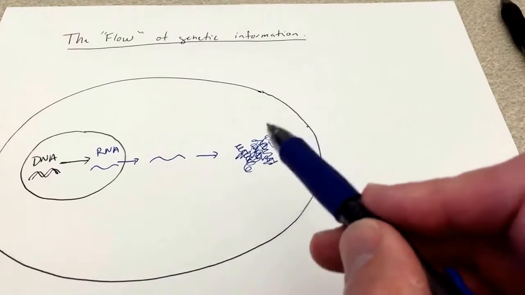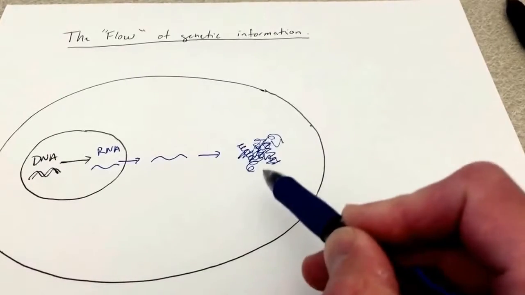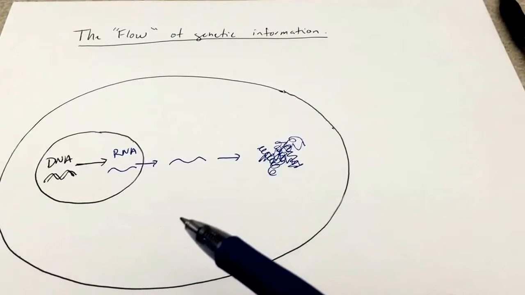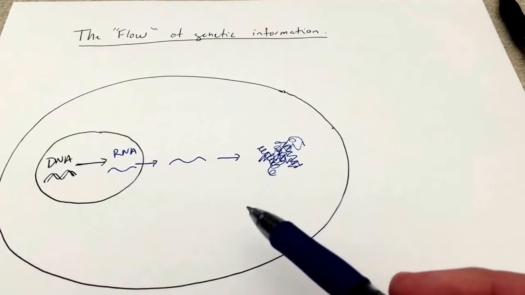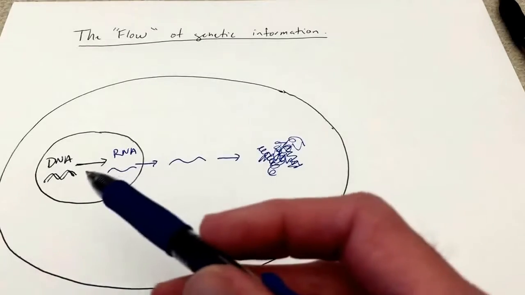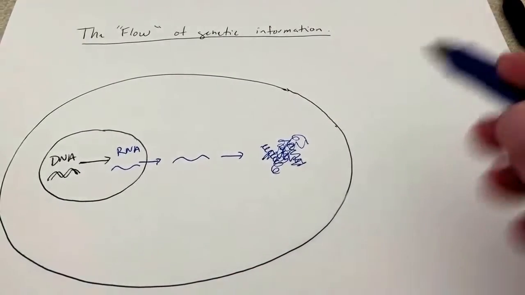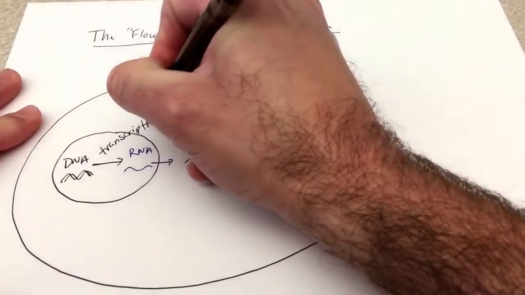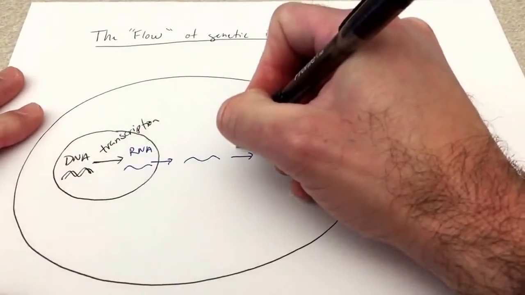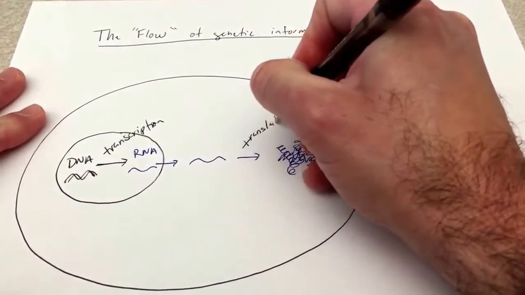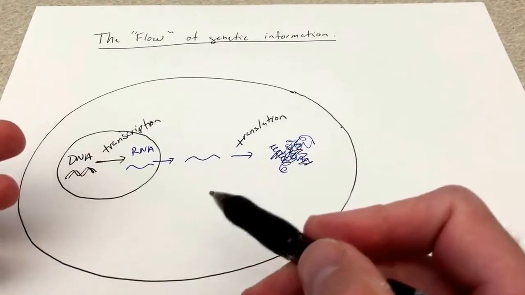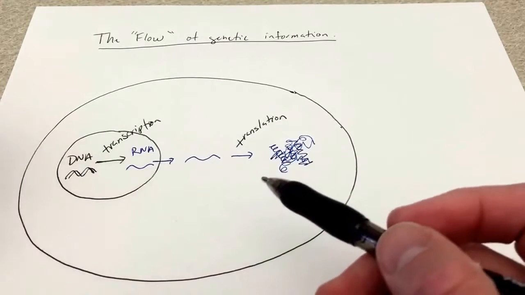Okay? So it's the protein that is the product of genes. All right? So that's a really important concept that we're going to revisit. And the two processes that are carried out in order to go from DNA to RNA to protein are entitled transcription and translation. Okay, and we're going to go over those two processes in much greater detail as we go further in the quarter. But first, an analogy.